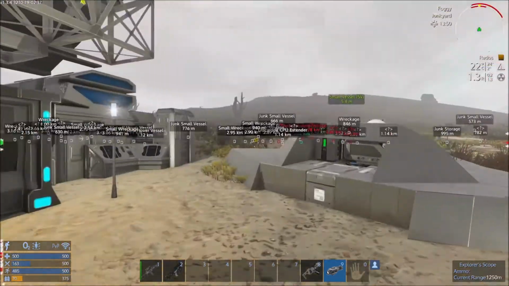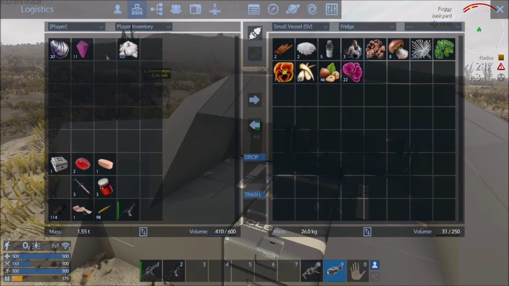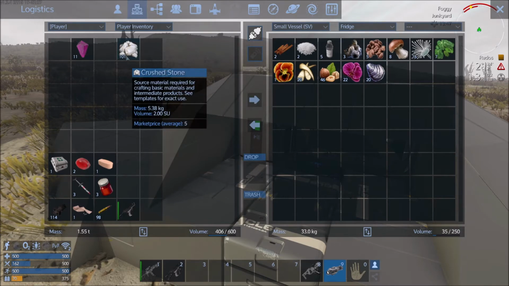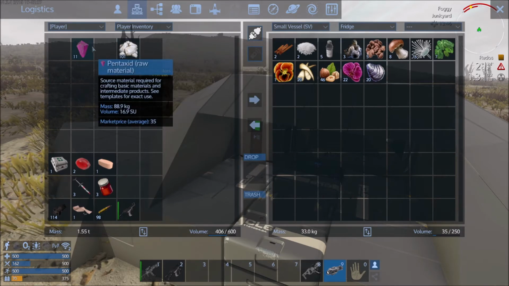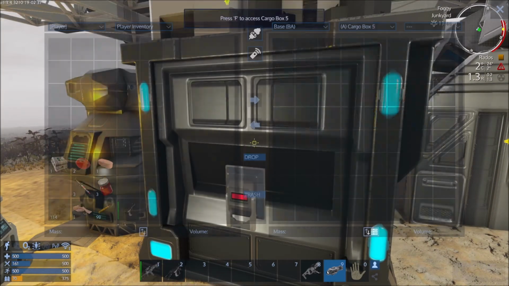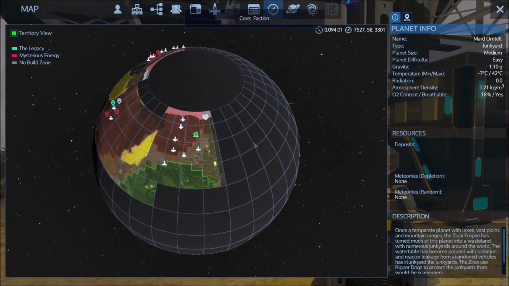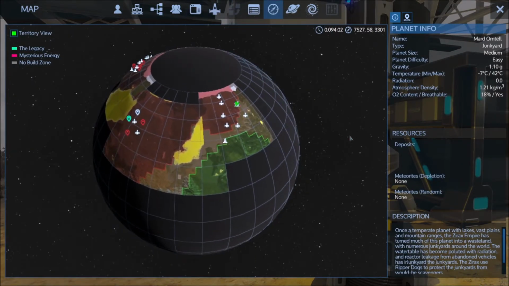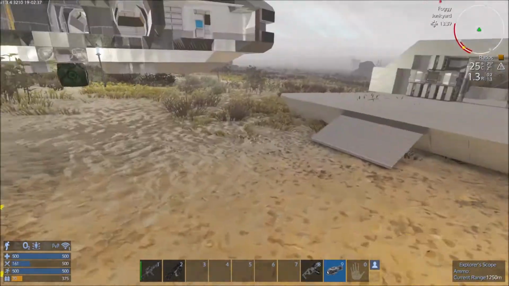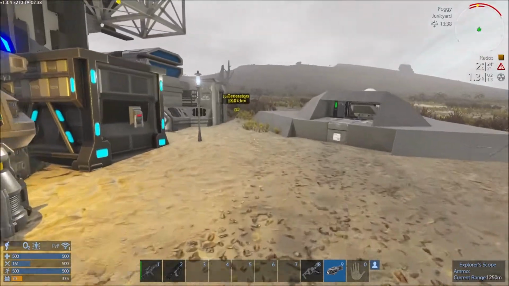So I got a good amount of those plasmas. Got some crushed stone and some pentaxid crystals. Those will eventually come in handy. I didn't get any promethium, which is unfortunate. I don't know where else I would find promethium on this planet apart from underneath the water or in loot boxes.